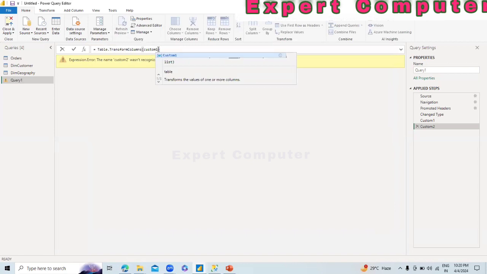Then next we'll have to pass the list. Second parameter जो है transform operation as a list. So for that I'll start the curly braces, and curly braces के अंदर ही हम transformation की activity perform करेंगे, right? Suppose I just want to remove the extra spaces from the ship mode column, right? So सबसे पहले यहाँ पे column name pass करेंगे, ship mode, right?